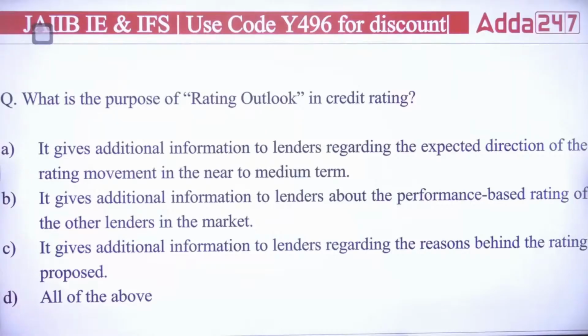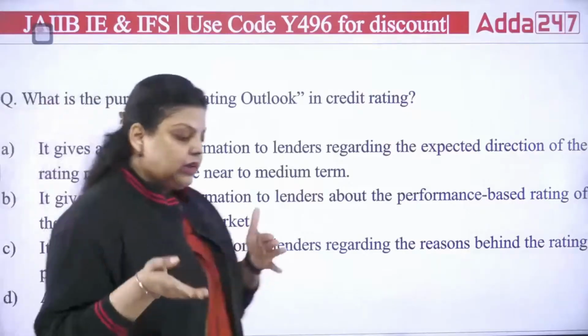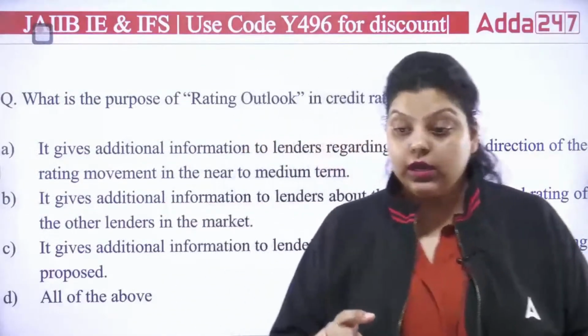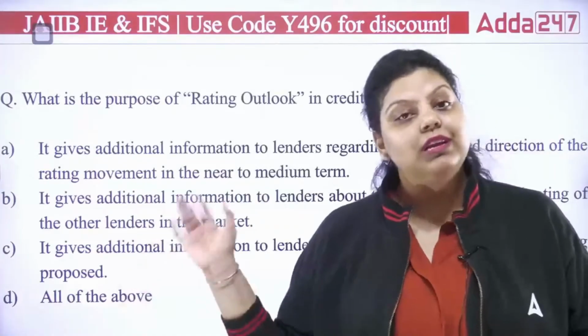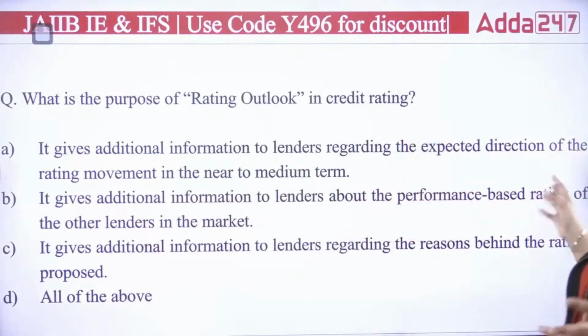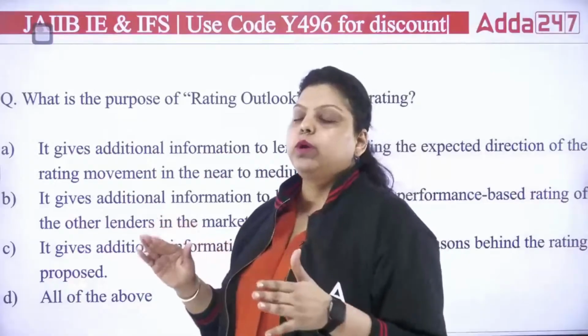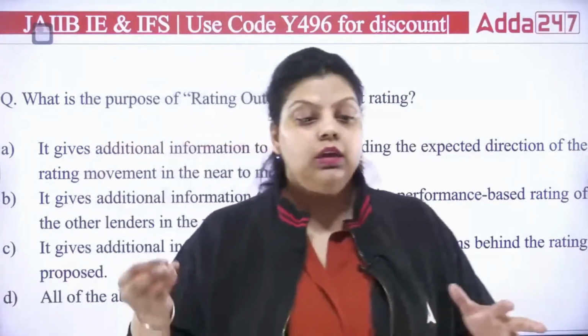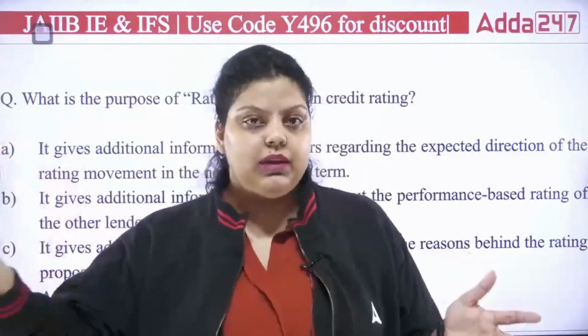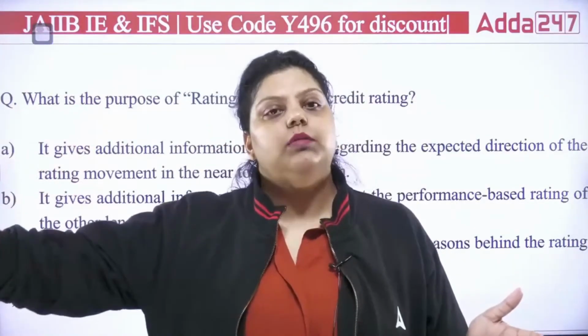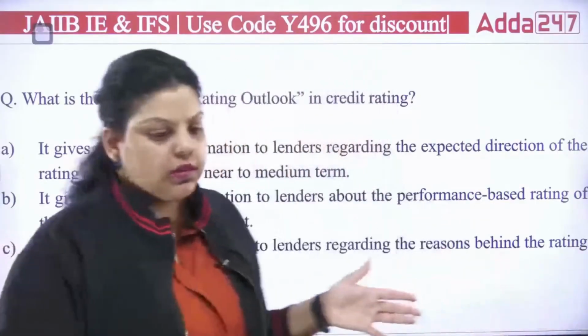Credit rating agencies provide us the rating, and after getting the rating, the other thing is the rating outlook. Credit rating tells us the actual situation of a company which is taking a loan from you, like whether it will be capable of repaying the loan or not, identified with the help of the credit rating agency. But the rating outlook tells what is going to happen, what changes are expected in the rating given by the credit rating agency in the near to medium term, that is 6 months to 2 years.